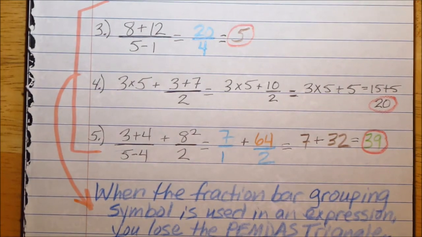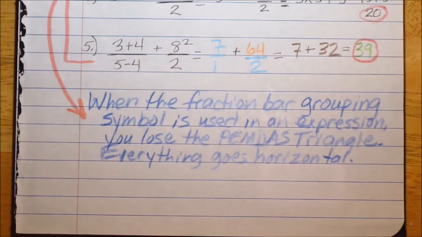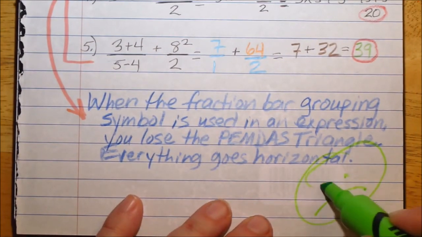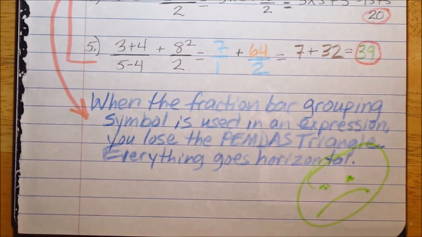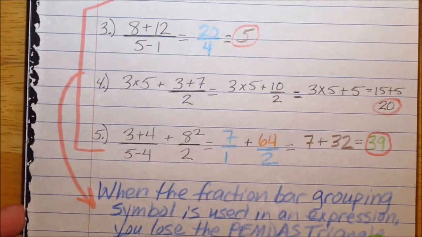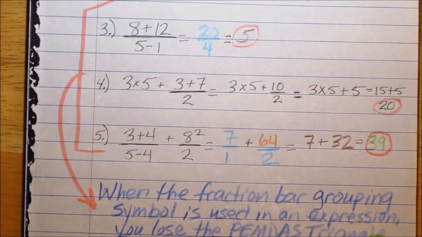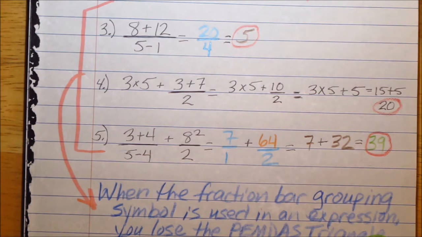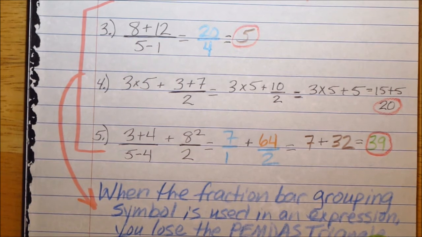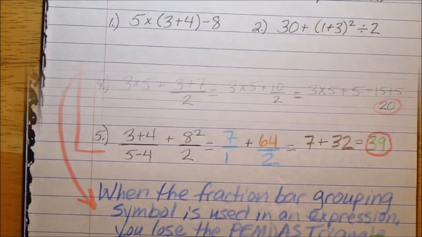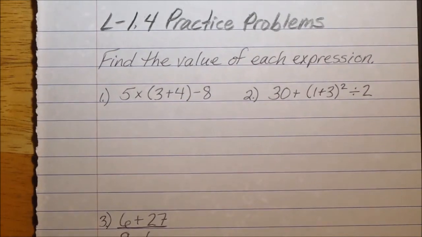When we use fraction bars in expressions, the PEMDAS triangle goes away. Everything goes horizontal, which makes me kind of sad because I really love my PEMDAS triangle. It looks so nice and neat and organized. All right, so those are the notes for lesson 1.4. So let's talk about the practice problems for 1.4. All right, practice problems for lesson 1.4.